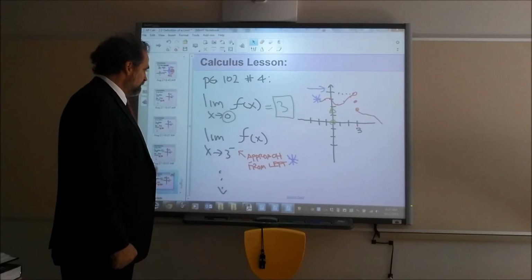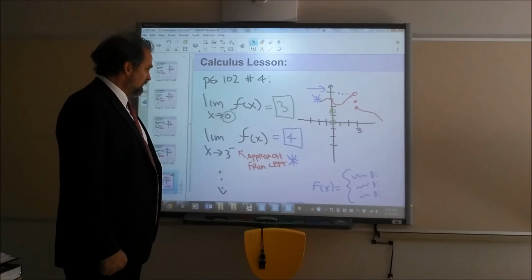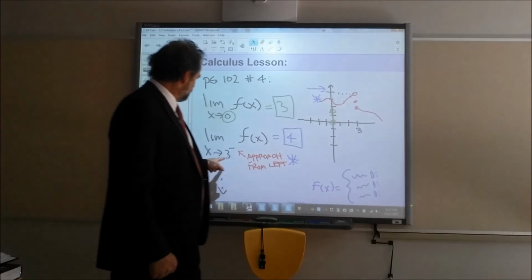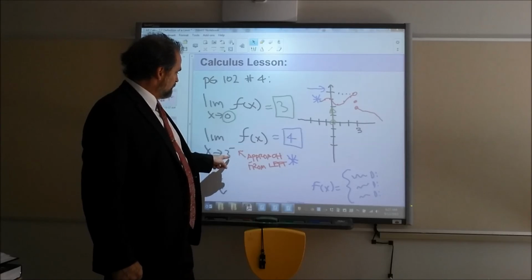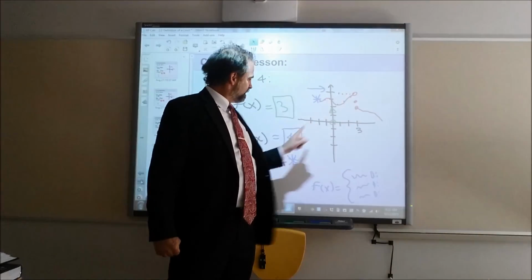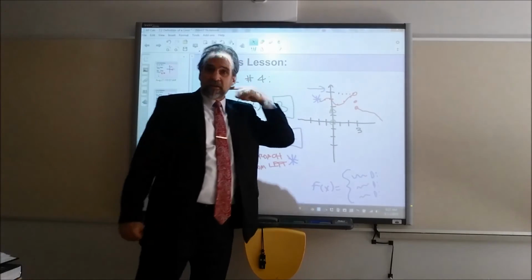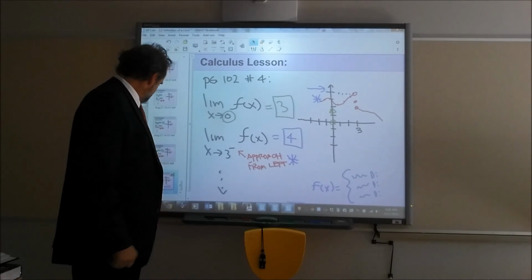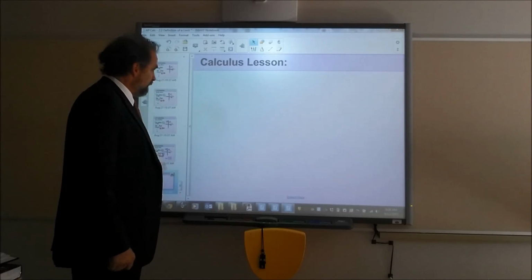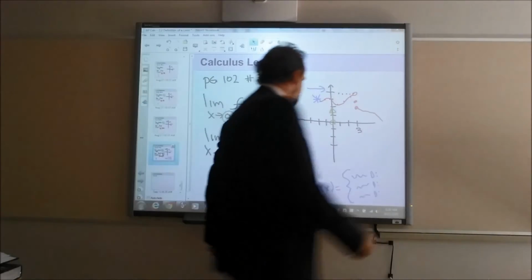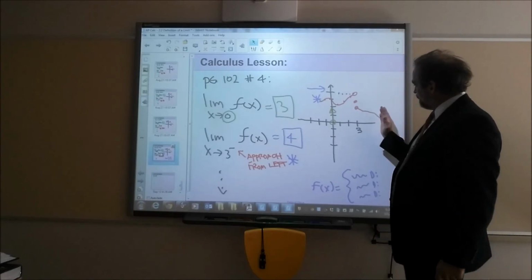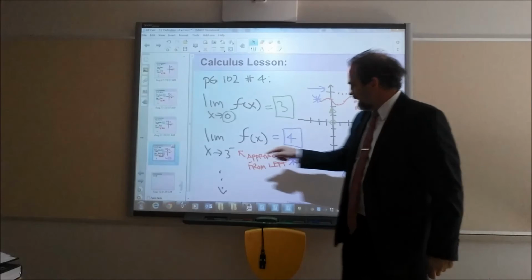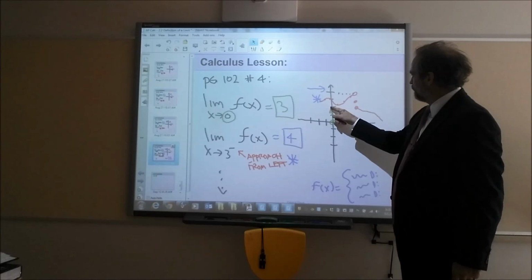All right? So approaching from the left. Now if I'm approaching the limit of 3, as x approaches 3 from the left, it's 4. Does it really exist? It's not 4, but it's approaching 4 from the left. Well, what if I was approaching from the right? Let's do that. Theoretically, the limit as x approaches 3 with the plus sign, would that still be 4? Clearly it wouldn't. It would be 2, wouldn't it?